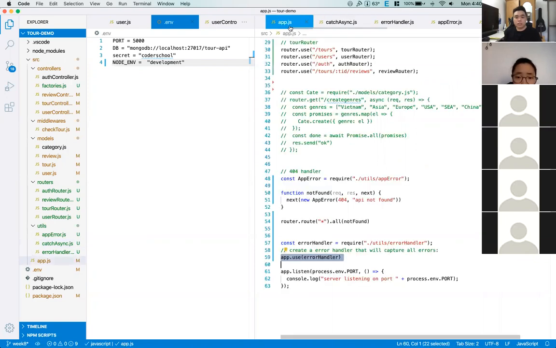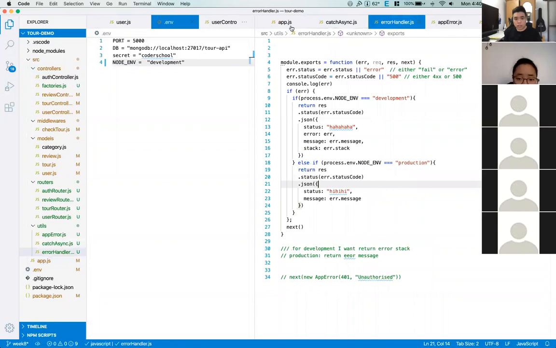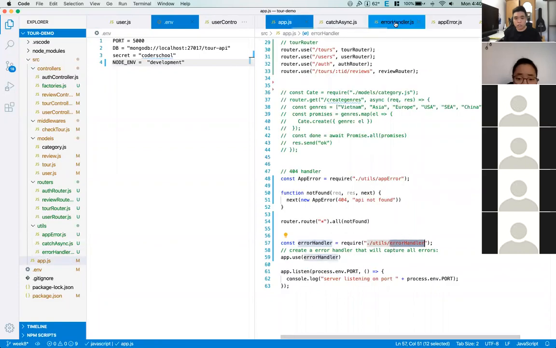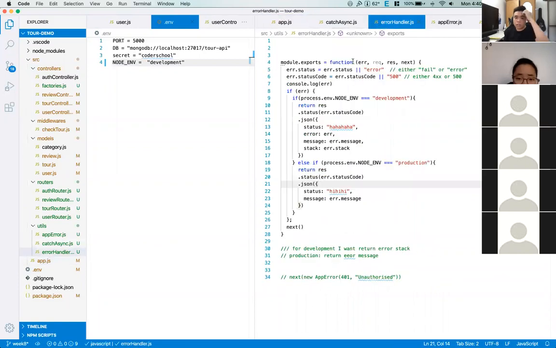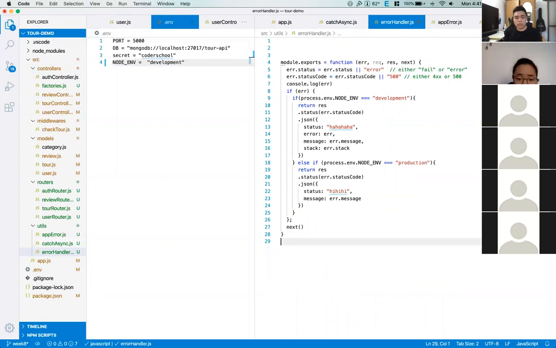So hang on. So app use error handler, and this app use error handler, and this from here, right? Util error handler, util from error handler. For some reason, I cannot use it. That's so weird. I cannot see this function execute at all. So how the hell do they?